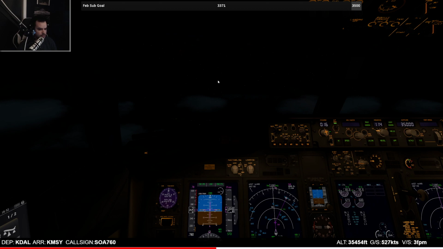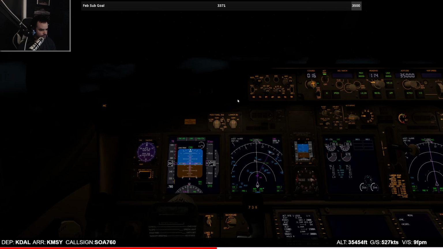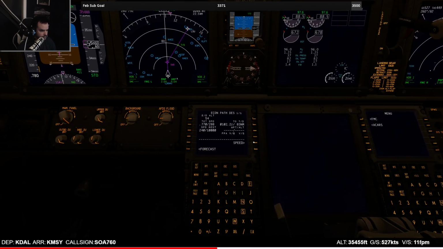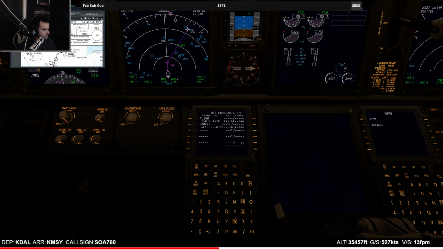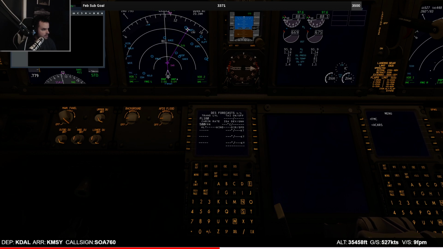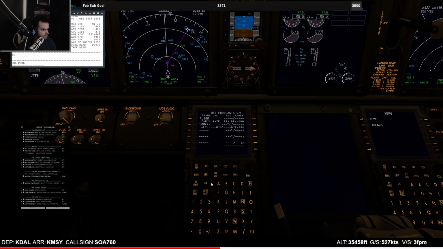Alaska 21, say altitude leaving. 2,200. Alaska 21, radar contact, climb and maintain flight level 340, turn left direct Alexandria, resume own navigation. Up to 340, we'll go left direct Alex, Alaska 21. United 12, descend and maintain 4,000.